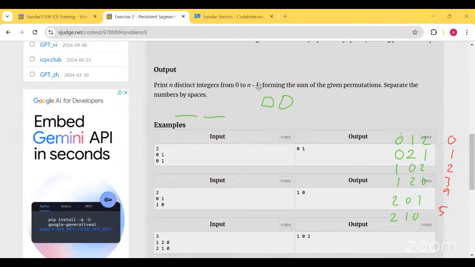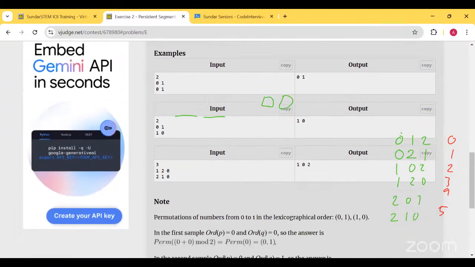Yes, pi minus 1. Actually, not only pi minus 1, but reduced by the number of values less than that. Okay, we will discuss it later.